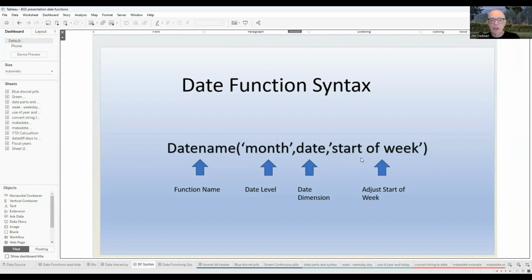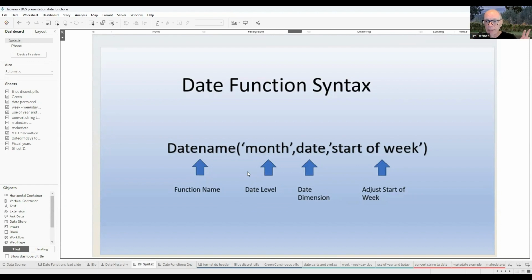And then some of the functions have an option for changing the start of the week. Here in the US, the week starts on Sunday and ends on Saturday. If I wanted to change that so that my week started on Monday, for example, I could change it right here by changing the start of the week. Now, the syntax here is kind of important. The date level is always enclosed in quotes.